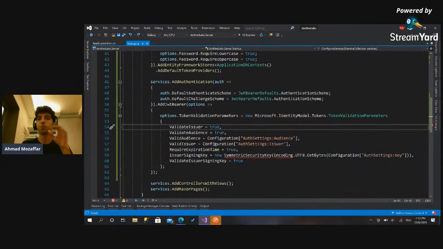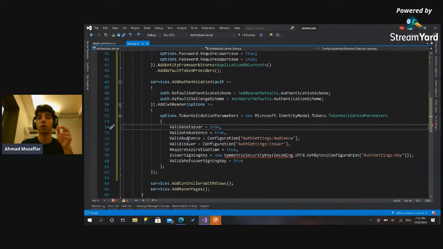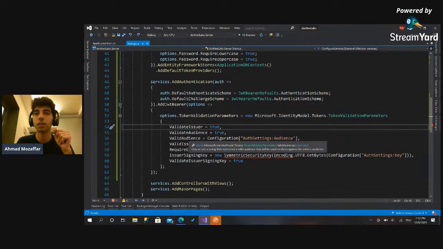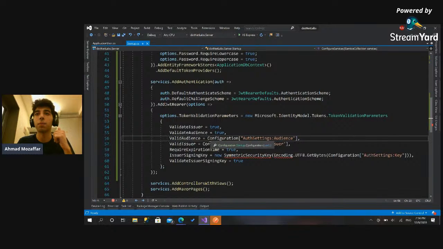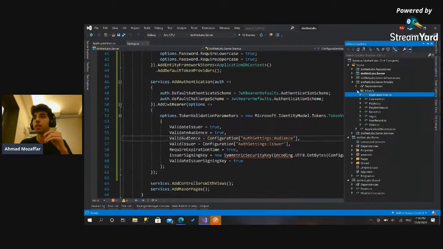For our example, I'm going to talk about this in much more detail, but for now, if you check the description here, validation of the issuer mitigates forwarding attacks that can occur. The values I'm going to set for the audience and the issuer, for now you can set whatever you want, but you can set them here in the settings.